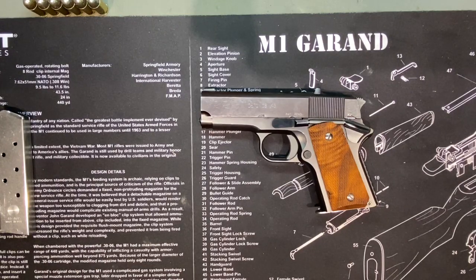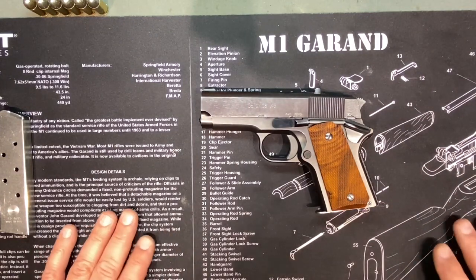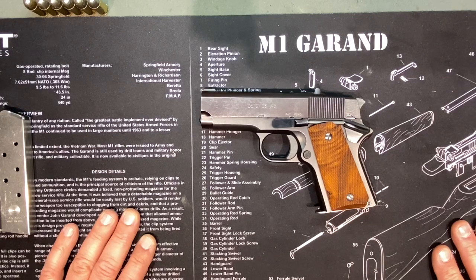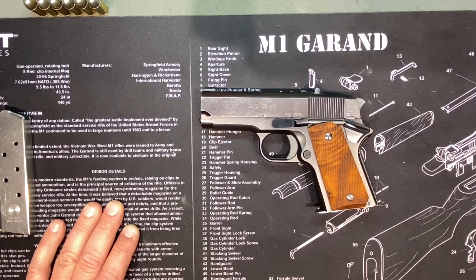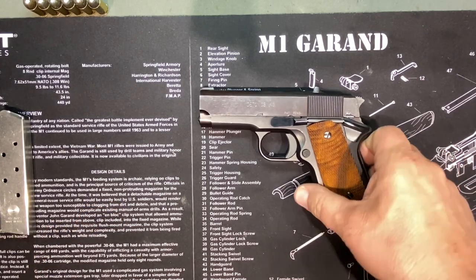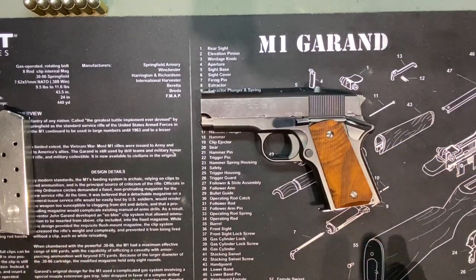If you really want to see a cool video on this gun, Ian over at ForgottenWeapons.com has an excellent video that explains the history probably a lot better than I would. This is a new acquisition for me — I'm a big fan of 45s and smaller pocket guns, so how this thing slipped through the cracks I don't know. I'll be absolutely honest, I'm not even qualified to be making these videos.